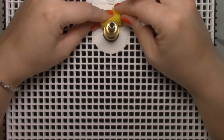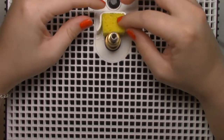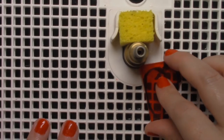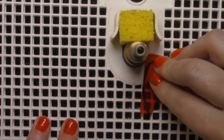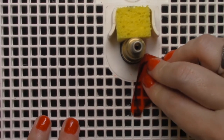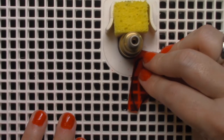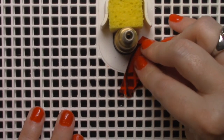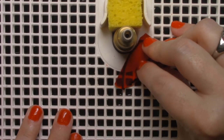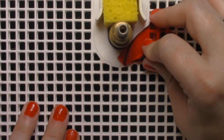Wearing my safety glasses, I simply bring the piece of glass up to the wet diamond bit and glide the glass back and forth and around the edges to get a smooth result on all sides. I follow the permanent marker line to guide where to grind. After a while I have to retrace the area since some of the permanent marker wiped off in the grinding process.